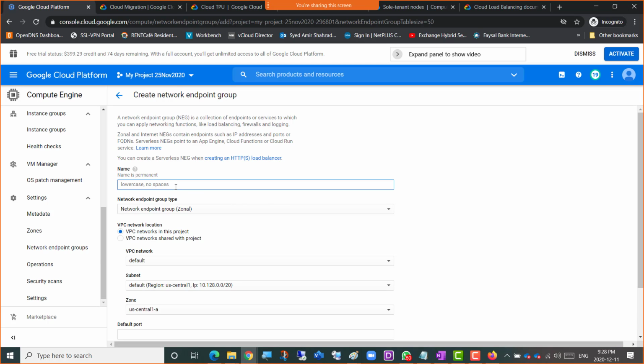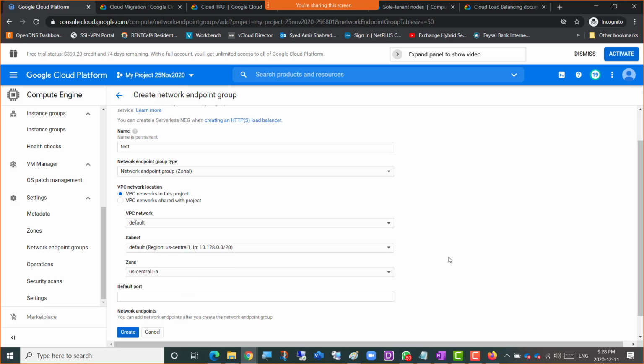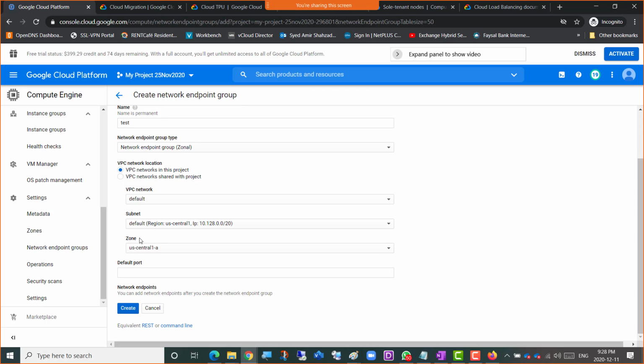So if I click create network endpoint group, and then VPC networks in this project, and zonal, it is in one zone, over the internet, and then VPC network, subnet, zone, default port 80. So network endpoints, you can add network endpoints after you create the network endpoint group. First you create a group here. It will create a VPC as well, VPC networks in this project, VPC networks shared with project.